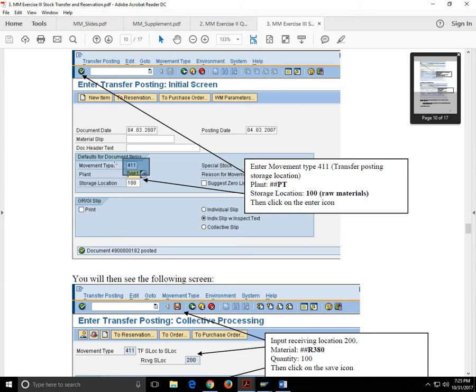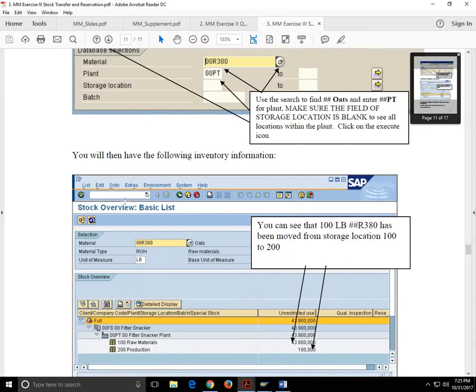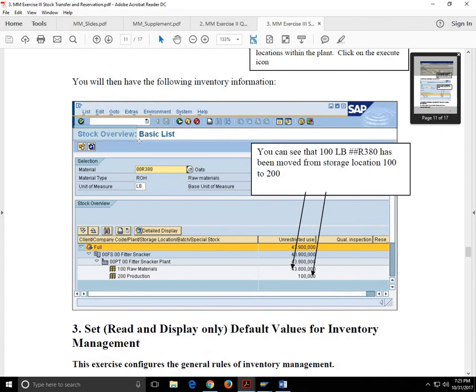This time transfer 411. 411 is transfer from one location to the other. Then you can transfer. After transfer, if you look at the stock overview on page 11, you can see location 100 has the remaining raw materials, but location 200 has 100 pieces.